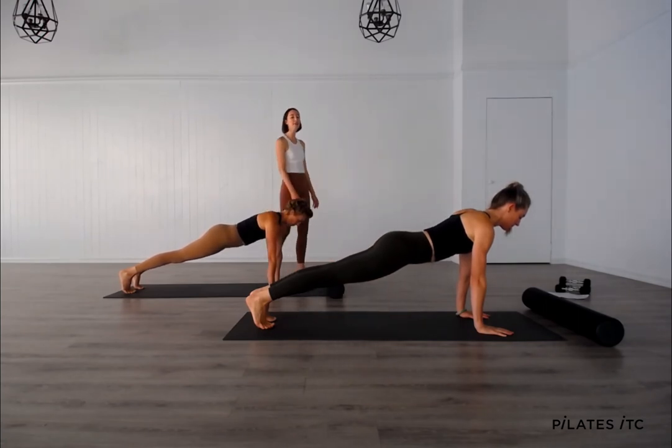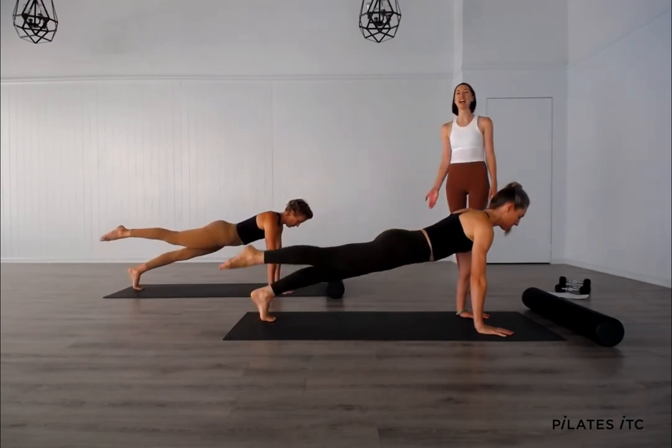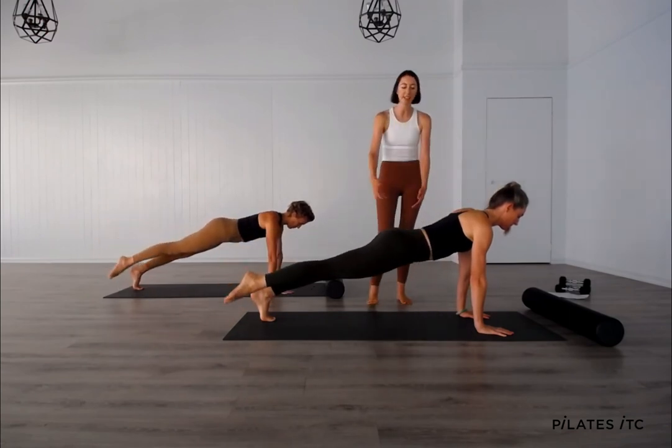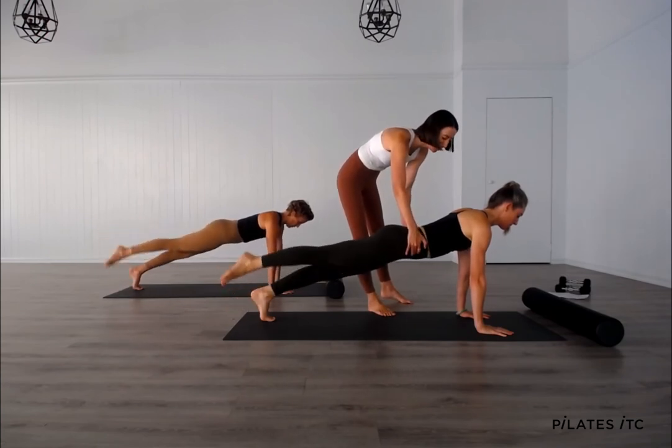So we're going to hover our right foot just off the floor with a long ankle. And we're going to exhale and lift. Inhale to lower. Exhale and lift. Inhale to lower. So it's a small leg lift into your maximal hip extension. Really tricky to keep the hips level. Two more.